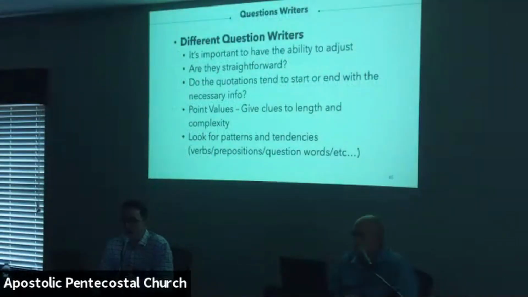Typically, what I found, and this is what I do, and not to say that everyone does this, is 5 10-point directs, 2 10-point two-parts, and 1 10-point quotation. That is pretty much standard across the board. When you get in the 20s, you have 2 directs, 2 parts, 2 multiples, 2 quotations, and 1 cross-reference. That's 9 questions. So that's what I try to do as much as I can.